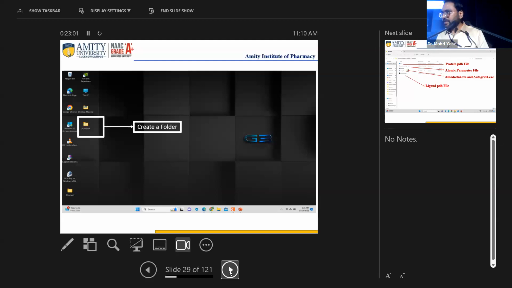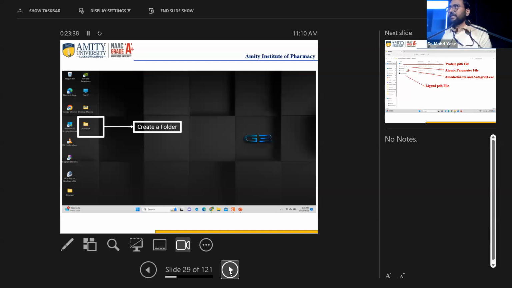It is recommended that you create a folder on your computer, whether on the desktop, in the D drive or the H drive. And it is recommended that you don't store anything in the C drive, because the C drive is the brain of the computer, and if you put load on the C drive, the running efficiency of the computer will be reduced. For the time being, I have created a folder named Autodock on the desktop.